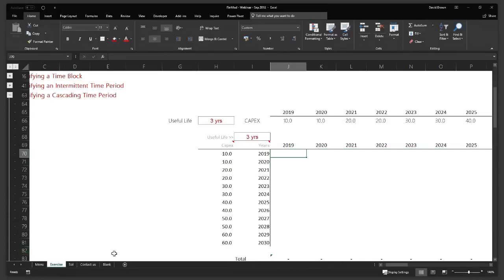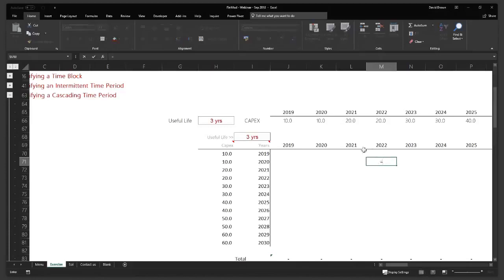The first thing we're going to do is try and identify the timing flag, as in when exactly should the depreciation be active and when exactly shouldn't it be active. I will do the calculation here so it makes sense. So if this is 3 years, first thing you're going to ask yourself is this: this asset I bought in 2020, am I supposed to be depreciating it in 2022? That's one question. Is it supposed to be depreciated? Should I have a true or a false here?